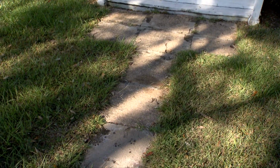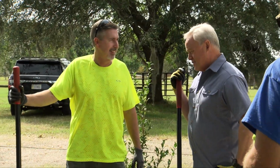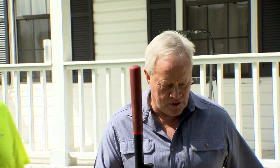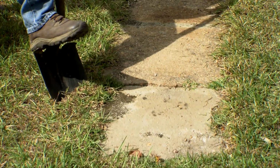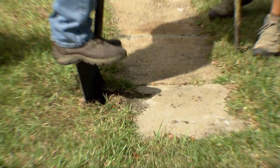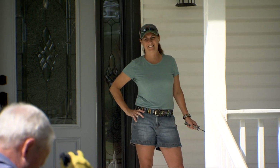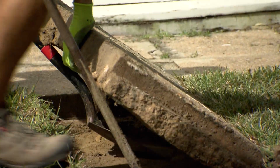Now it's time to tackle that sidewalk to nowhere. So you had your choice between a paintbrush and a shovel, and you chose the shovel. I did. Alrighty then. So let's see if these things will be able to be tilted up or not. And John's got that pry bar that we hope will pay off for us. We basically had to get this big pry bar and pry underneath and then use it as a wedge, and then in conjunction with a shovel and sometimes two shovels to lift it up.